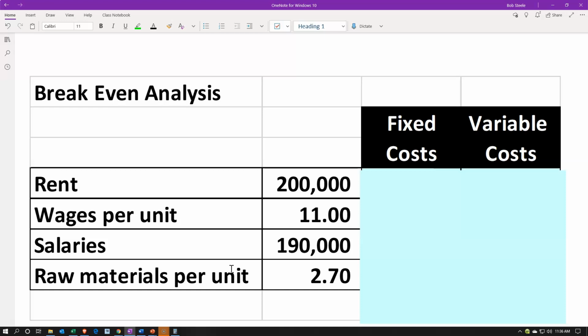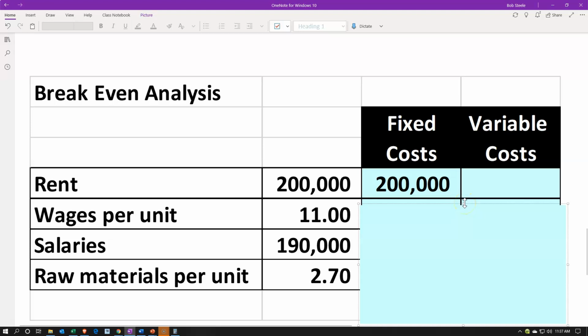So this is an assumption, fixed and variable costs, that has its benefits and has its problems. The benefit is the flexibility that it allows our mind and our worksheets with regards to projections. The cost is that we're trying to put everything into these two categories, which has areas where it's not always perfectly fitting into those two categories, and it depends on the perspective of time with regards to those two categories as well. So the rent is something that we would typically think of as fixed, right? It's not going to change over time. The sales go up, sales go down, we still pay the same amount of the rent. So we would think about that as typically fixed.